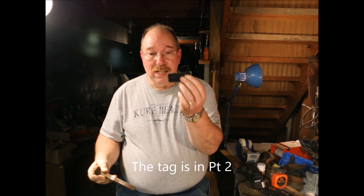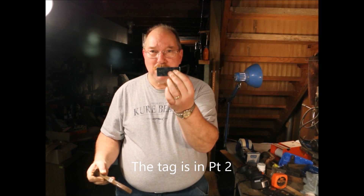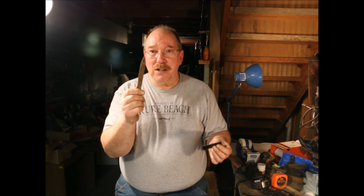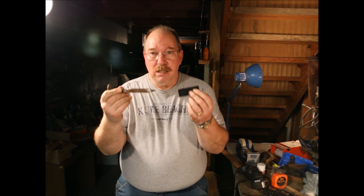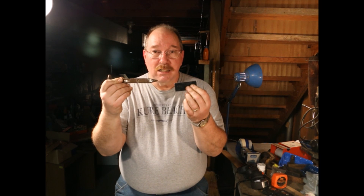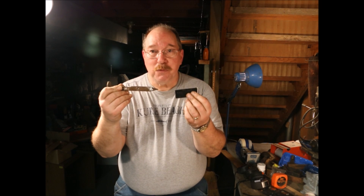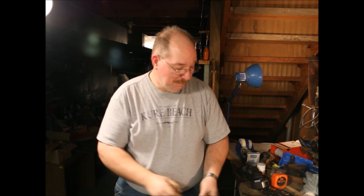You don't need a whole lot of fancy equipment to cut a groove in a piece of steel or to cut a notch. I could have used the power saws, the milling machine, drill press, a grinder, or any kind of thing that I had. But a chisel and a file with an appropriately sized hammer — one pound or a 12 ounce — either one worked just fine. Some of you guys asked about chisels. I gave you chisels. I don't know if that's the ones you were talking about, but that's the chisels I gave you.